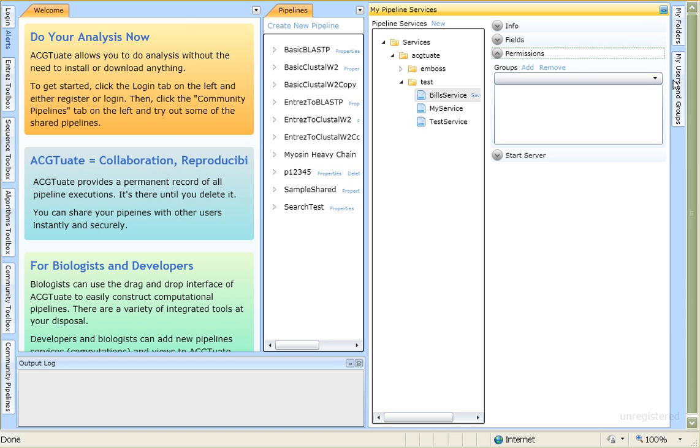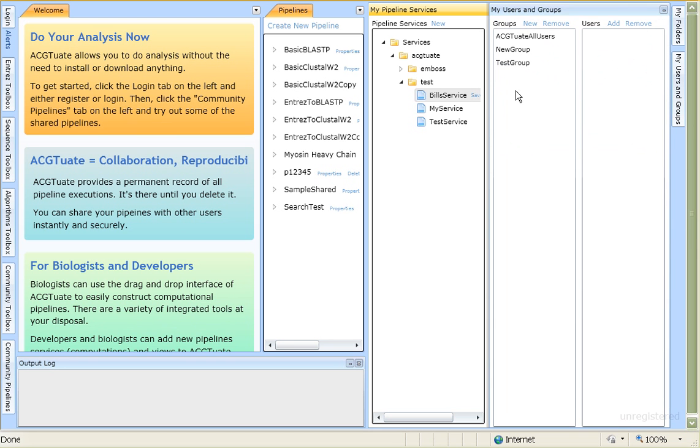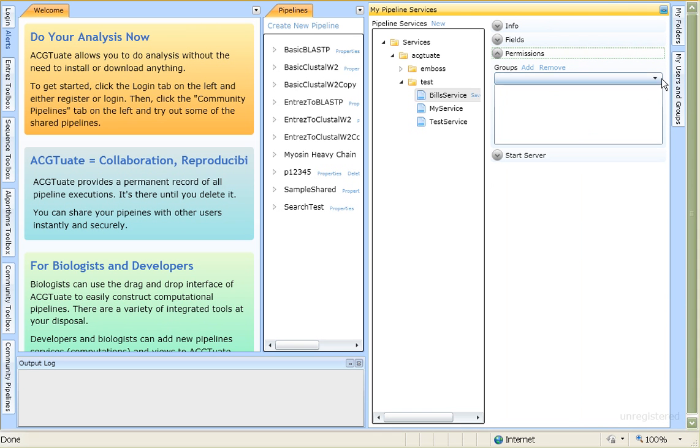You can use this My Users and Groups to define groups, and then you can assign the groups to pipeline services or pipelines to allow them to access it. In this case, I'm not going to assign anything, which means I'm the only one who can access it.